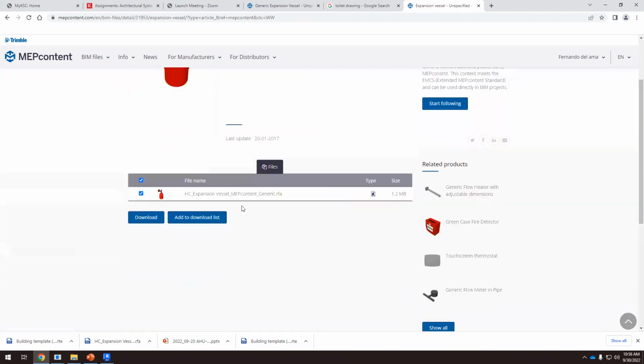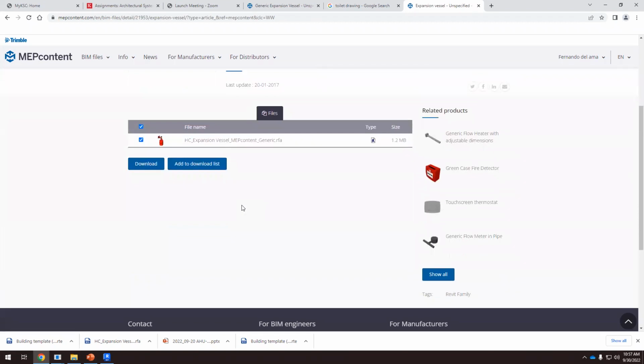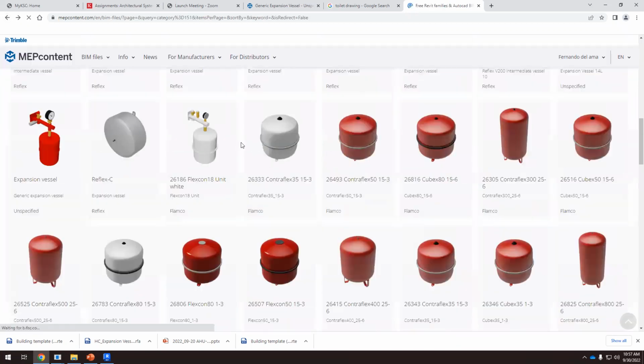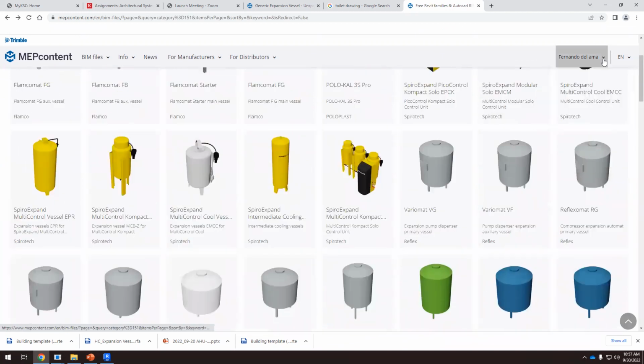So if you download, probably you will have to register. Do you have an account in Trimble? You should, because I will sign out.